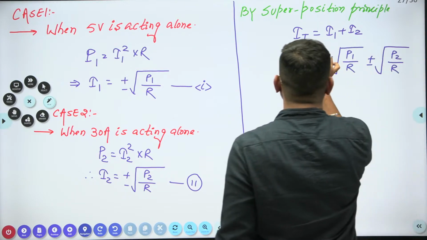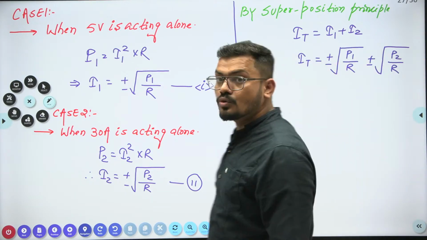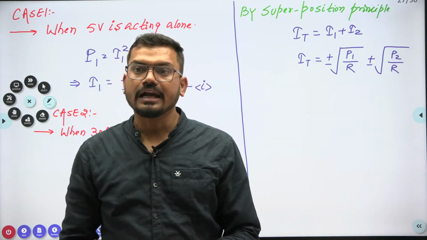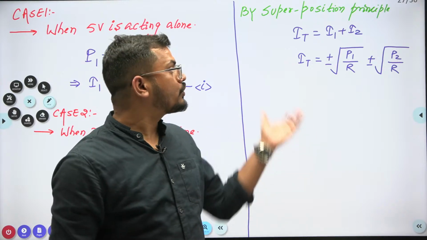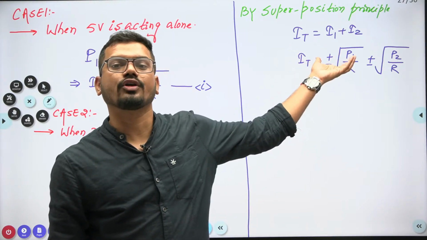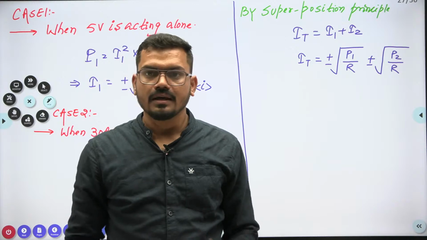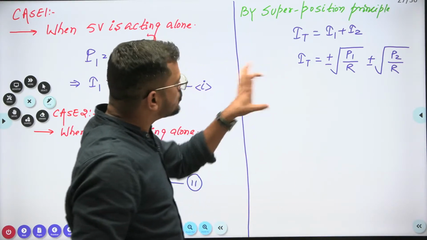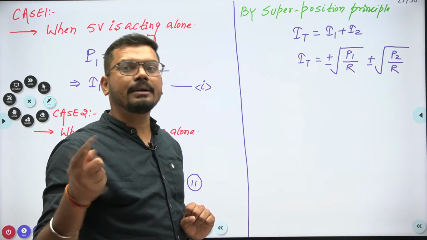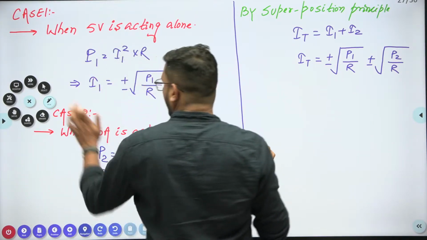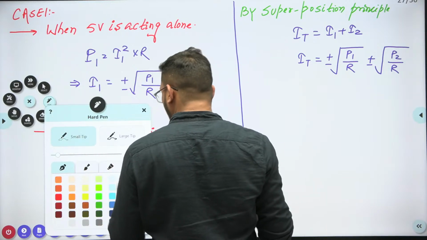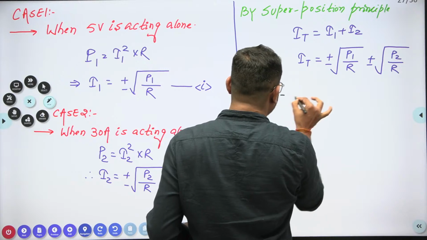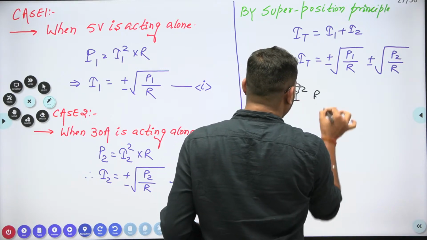Is it clear? And here we can apply the superposition principle, yes or no? Because this is a linear parameter only. If you have a linear parameter, then you can directly apply the additivity principle, or the superposition principle, guys. Now, if we apply superposition here, we can comment about power. As we know, power is equal to I square into R.